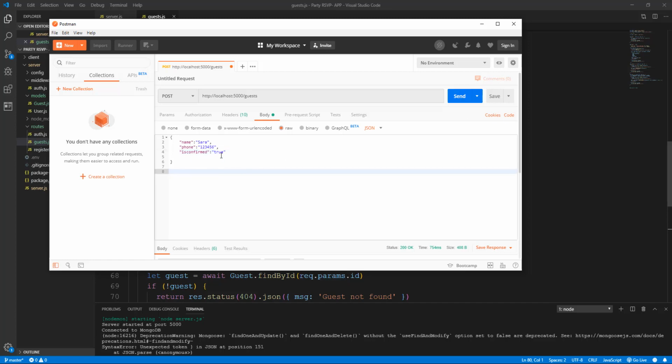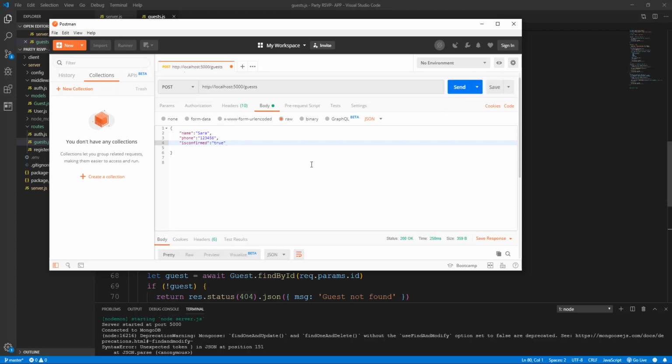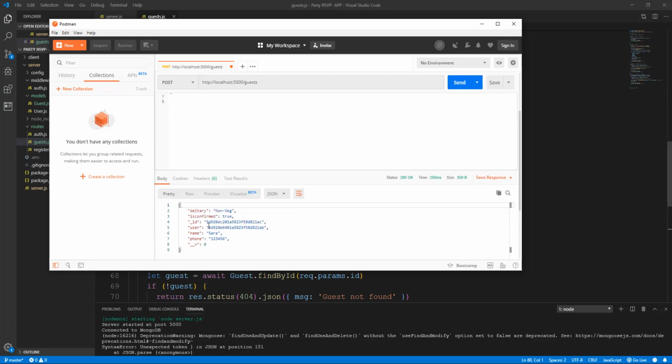I just want to try with only these three, because I have a default. So there we go. Yeah, because I have default set to non-veg.